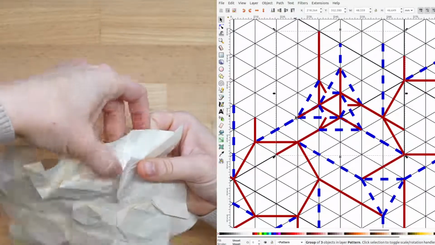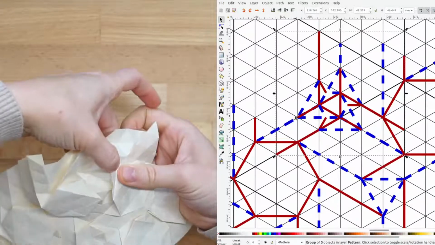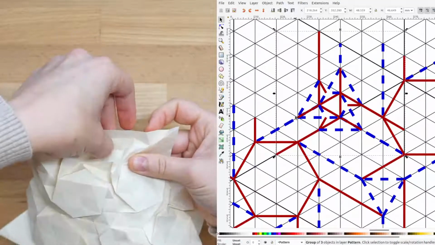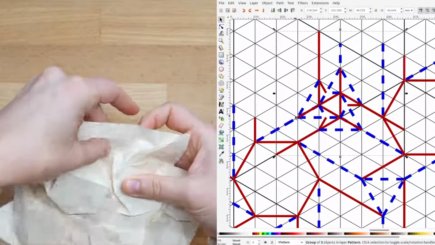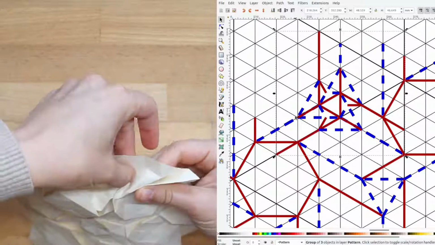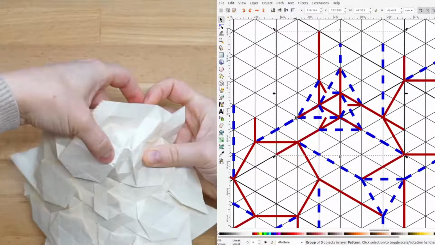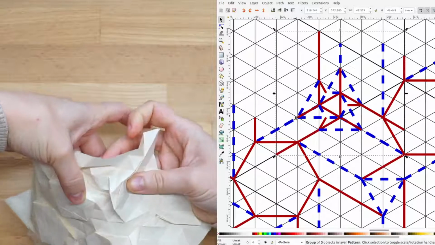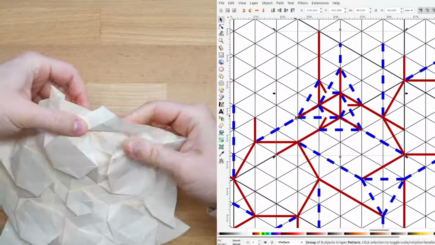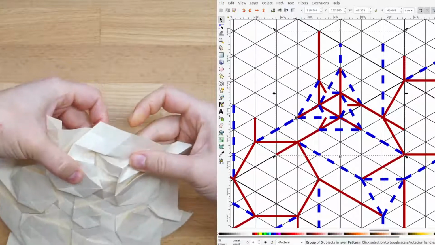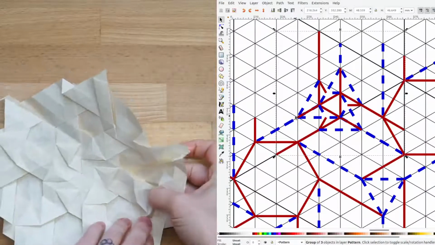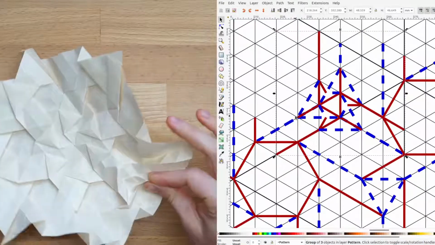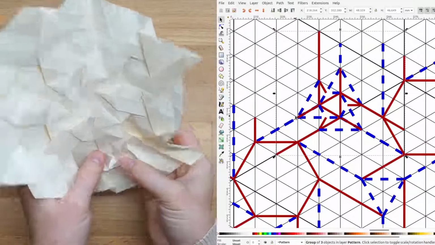And with those 2 in place, I should be able to find my 3rd direction and bring the target triangle up to the top. And this is definitely going to require flipping over to the other side to get everything nicely in place. Get these creases on my 3rd split in evenly.